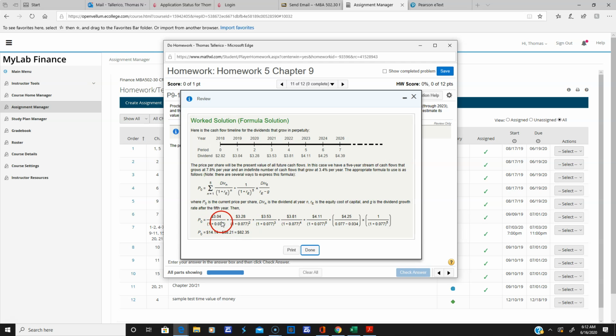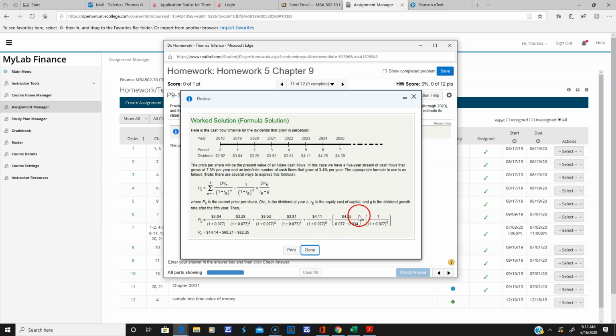Now there's a little mistake here, I think, as you can see. It says 7.8% per year here. Everyone see that? The growth rate? Well, here they have 7.7%. So I believe there's an error in here, and it looks like there is. 7.8 versus 7.7. And this last term right here, the perpetuity term, here's the 6th-year dividend as that goes in. And again, here's the growing perpetuity, and here we are present valuing that back. And again, this should be a 7.8%.